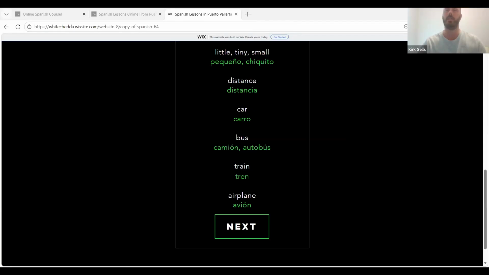But for instance, going with the same logic of how our adjectives follow our nouns, instead of saying new car, we'd say car new, and that would be carro nuevo. Try that, Amy. Yo quiero un carro nuevo. Yo quiero un carro nuevo.